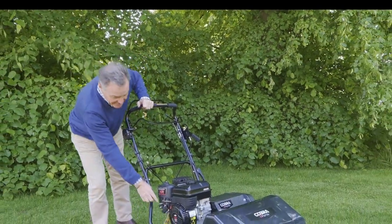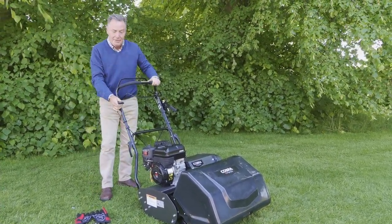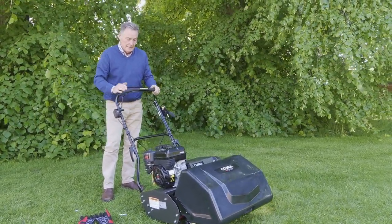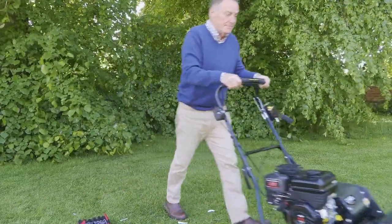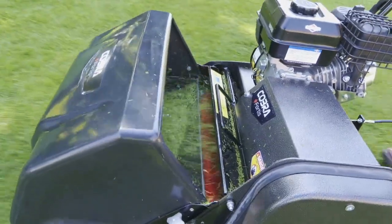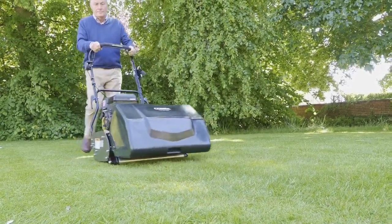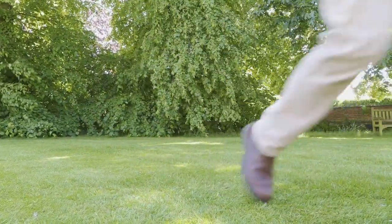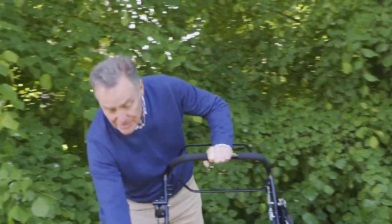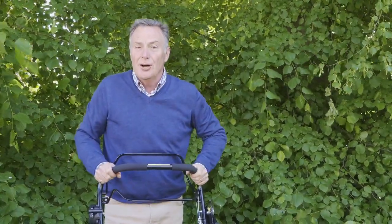So we can now start it. So the choke's on, give it a pull, get it rev, cylinder in, off we go. Just the red switch there to switch it off, and that is it, all set up, works perfectly, and will make a marvellous job of cutting your lawns.